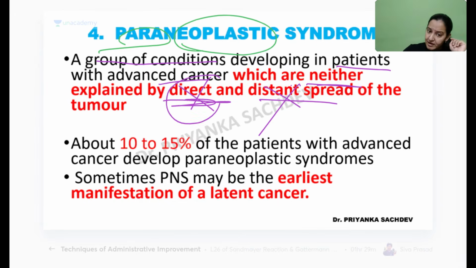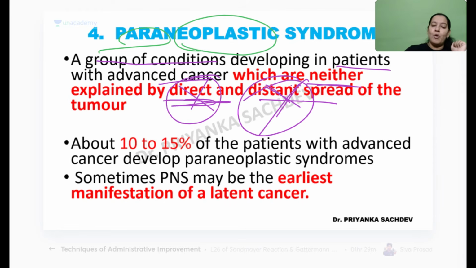Lung tumor में primary complaint कफ और dyspnea होनी चाहिए. He is not complaining of cough, he is not complaining of dyspnea. Lung में secondary वो brain में जाता है. Most commonly lung tumor goes to the brain. So he is not complaining of any of the CNS symptom, headache, seizures, कुछ भी नहीं है उसको. तो न तो primary की complaint है, न तो metastatic की complaint है. मुझे primary भी पता है, metastasis भी पता है. Patient is complaining कि मुझे skin में dermatitis है या some other complaint है. Hypercalcemia है, hypoglycemia है. So these are the complaints of the patient. So I can relate it to the lung cancer if I know this.